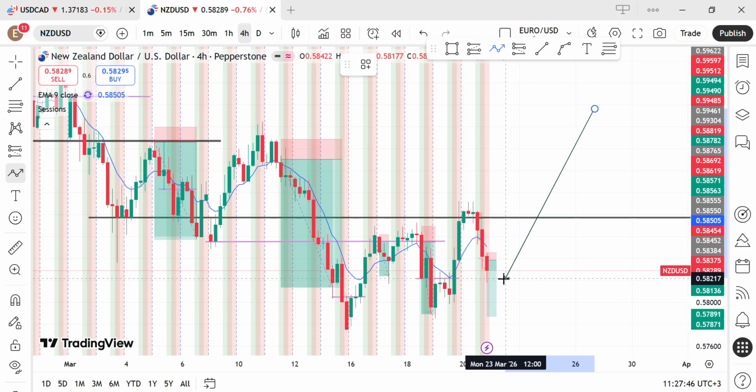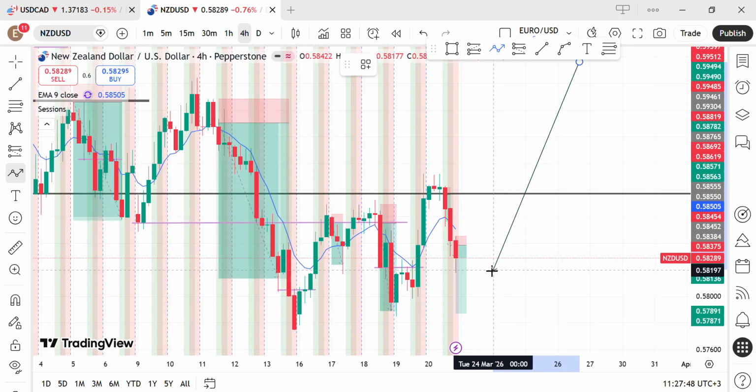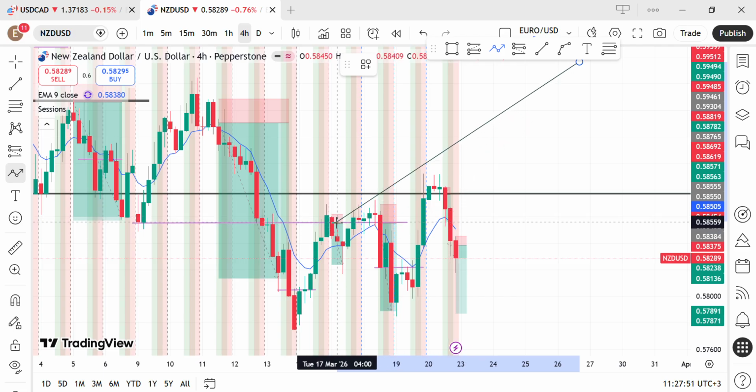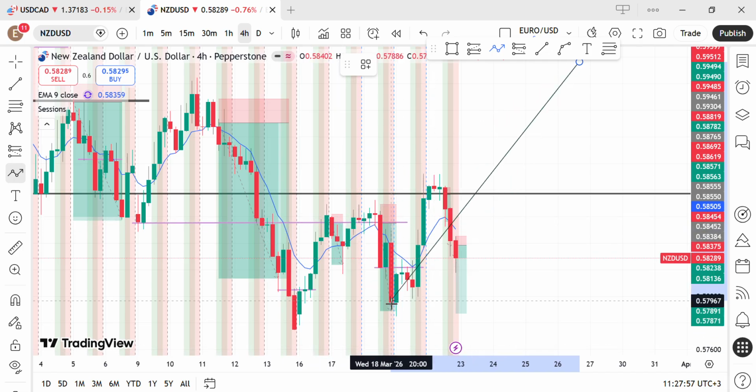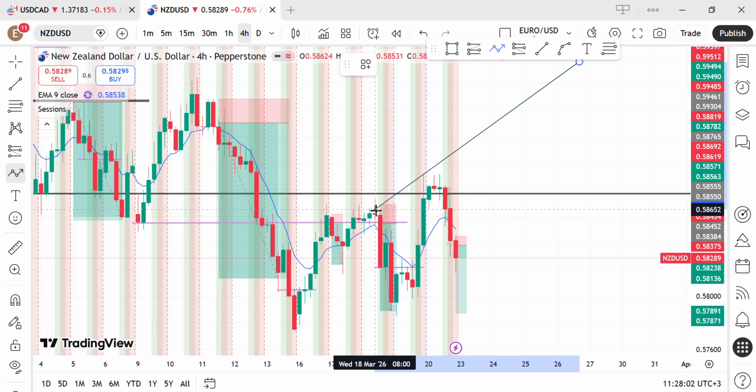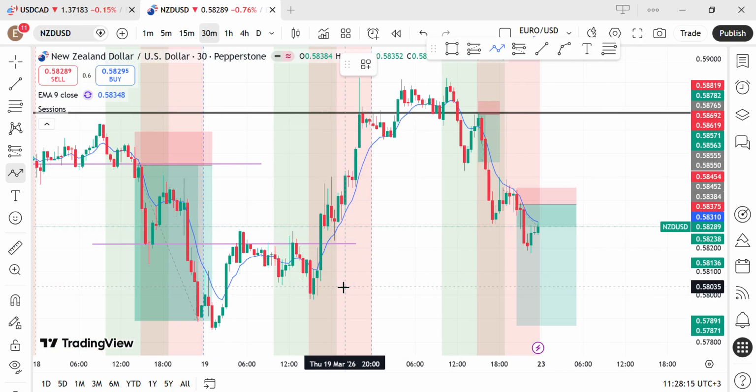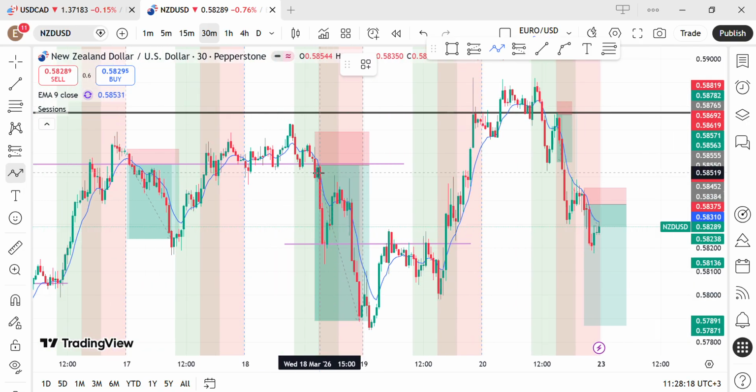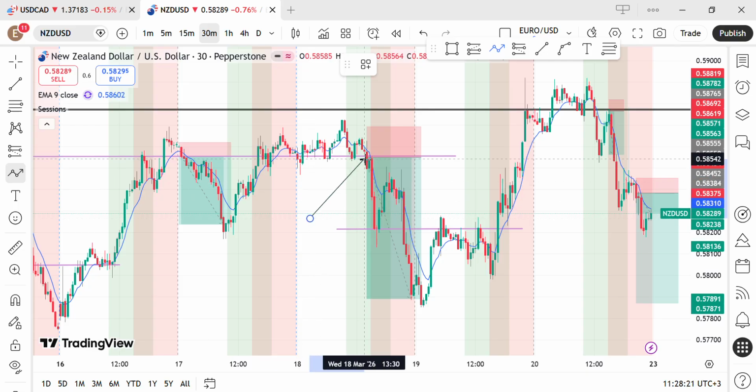Let me zoom in. Sorry for that noise, guys. I figured indication, correction, continuation to sell the way, but because you can't control price, it made a lower high, higher low. So even in my mind, I thought price is going to buy, but it didn't buy. It reached here, and if we're talking about this one, let's go into the 30 minutes. It reached here. This is the 30 minutes. It reached here, and why take a sell from here?